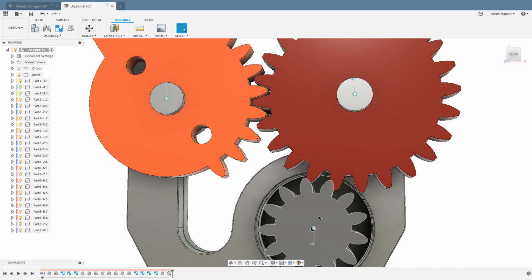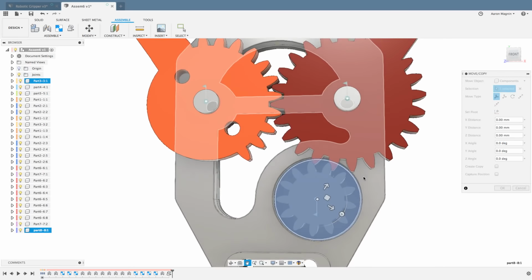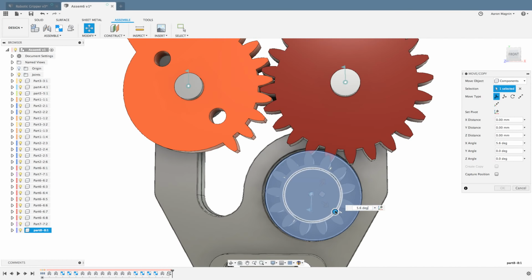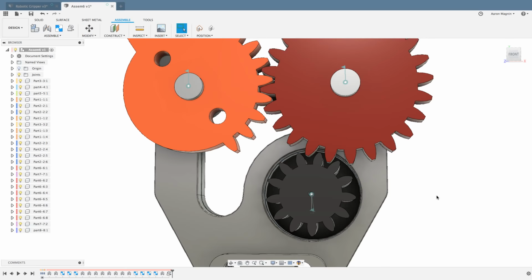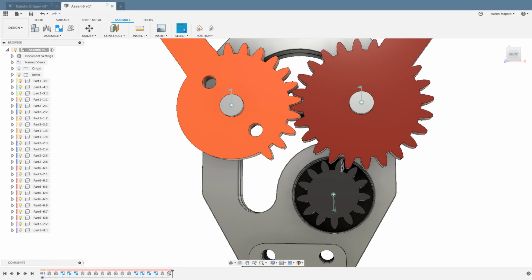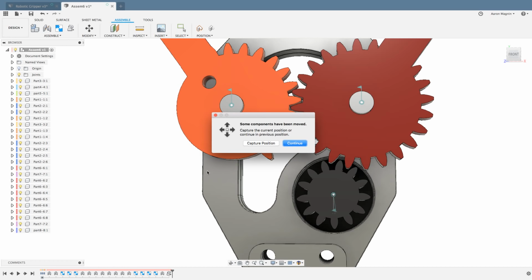It's something we probably could overcome with maybe doing a move command. Maybe we could just rotate this a little bit to try to compensate for any of that collision that was happening at the beginning. That will enable me to avoid that collision and then create that motion link and hopefully capture this in a little more detail than previously. I do see some fit issues with this, but I'm not gonna focus on that too much. But let's go ahead and just do that motion link once again. If I hit S on my keyboard and start typing in motion link, I'll be able to find that very quickly. I do want to capture this position in this case.